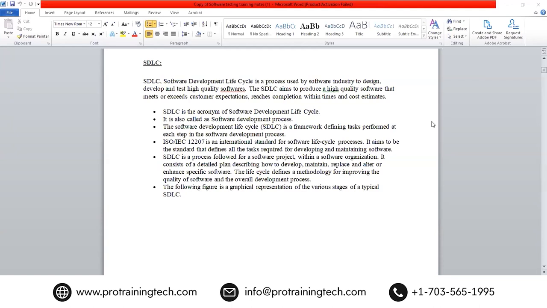Naveed, the first thing is that every company follows the software development life cycle no matter what. In whichever company you are working, they are following this process. After a few minutes, I will tell you that there are different ways to adopt the software development life cycle. Some companies adopt one way, some companies adopt the other way. I will teach you that in a few minutes.